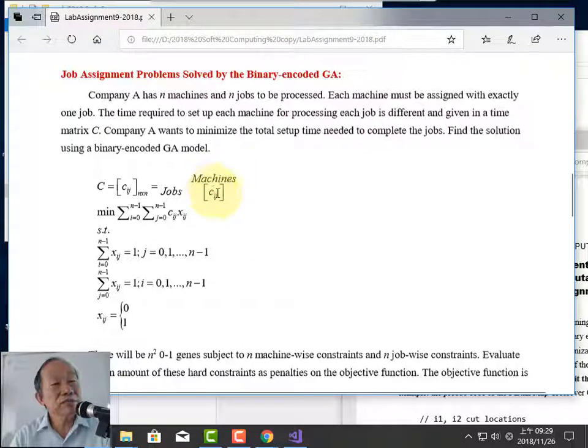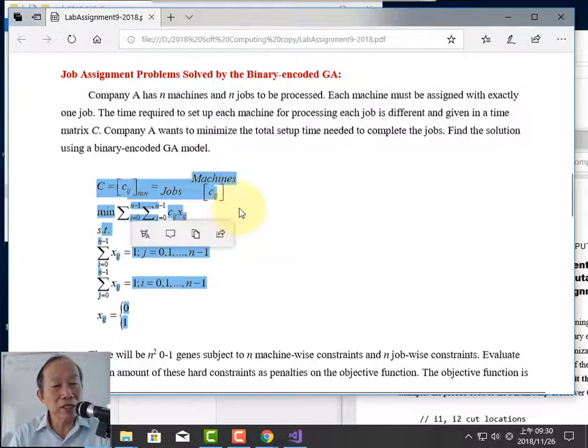We try to get the minimum total setup time for the job assignment solution. So the job assignment should be the ultimate solution to this optimization problem: you need to arrange the jobs to machines without violating any physical constraint, but the total setup time is to be minimized. That is the objective function right here.